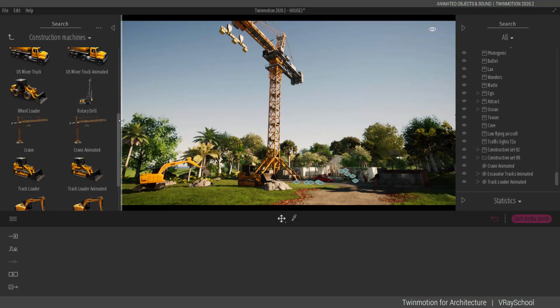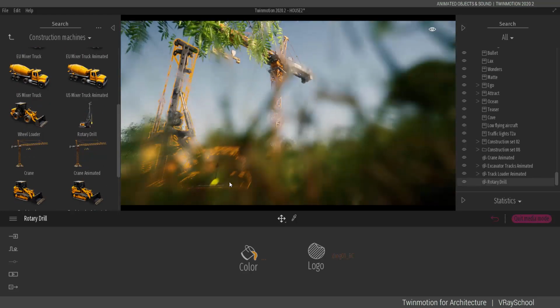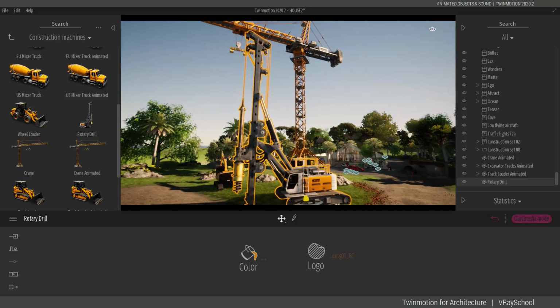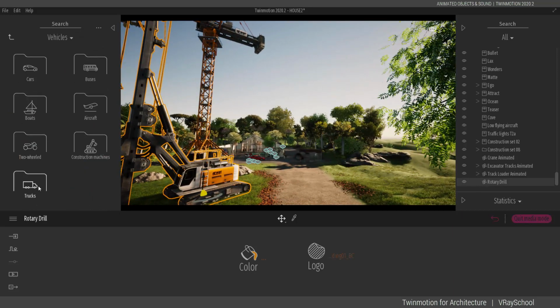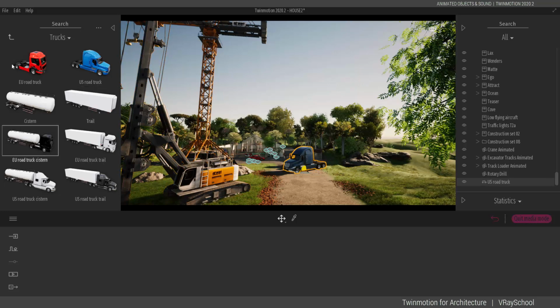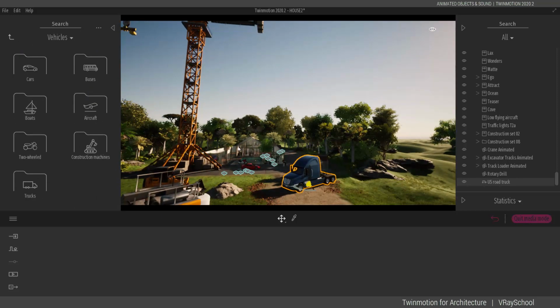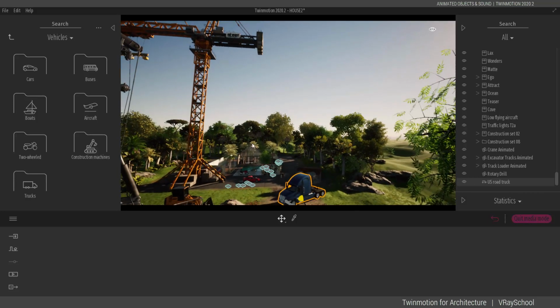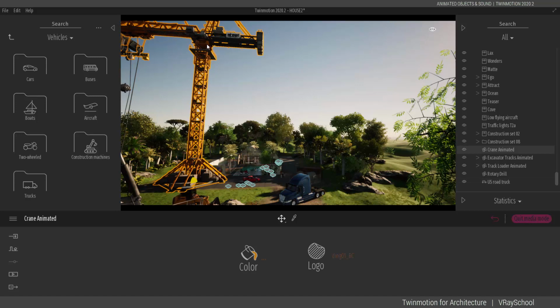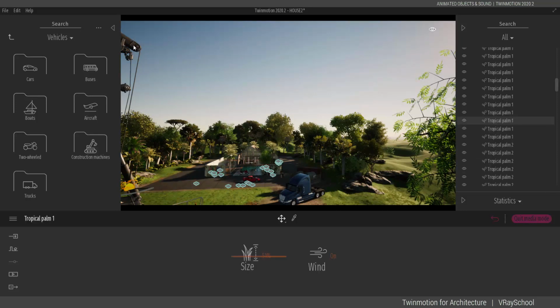Okay, so we have a lot of this, royalty drill. I have a lot of this stuff that we can add here. Truck, boats. Okay. Cars, buses, aircraft. So we're gonna check this out in a minute when we're gonna add some traffic here. I'm actually going to remove those animated because I think they make the whole thing recording a little heavy. Okay, so this guy's gotta go too.